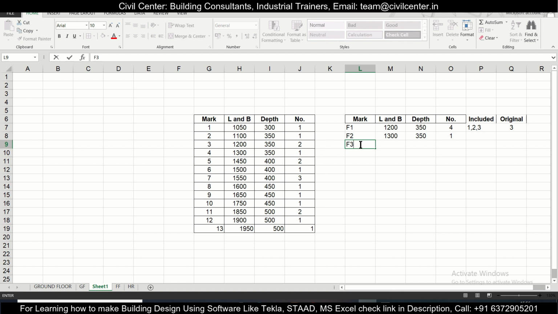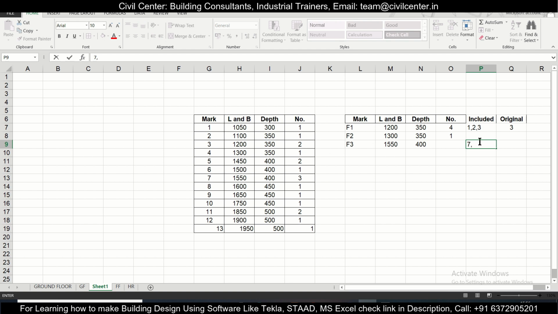For the F3 one, we'll include the size of 1550, with a depth of 400. Included will be mark 7, mark 6 and mark 5.